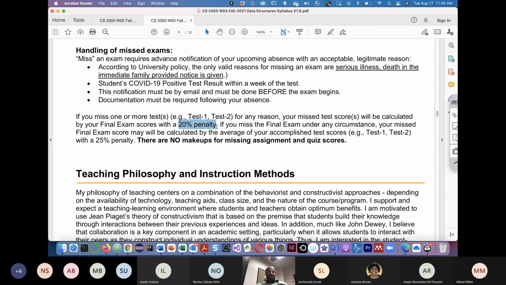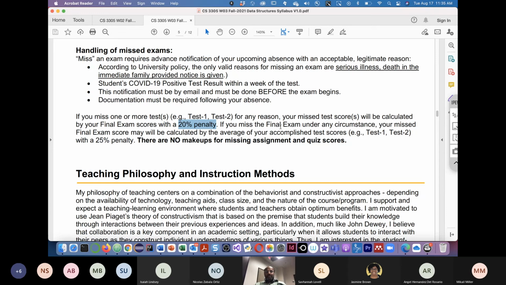For instance, if you achieve 20 in the final exam, then you will lose 4 points. That means you will get 16 for test 1 and 16 for test 2.